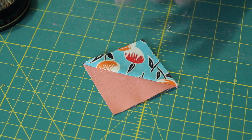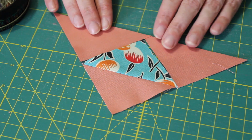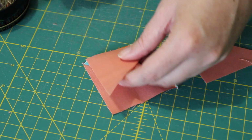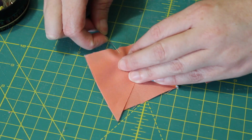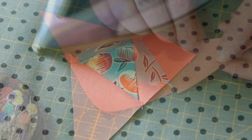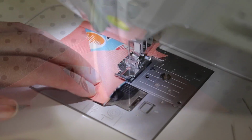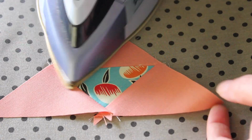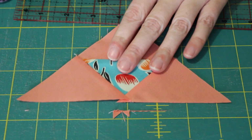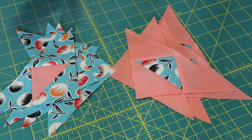Then with the other group of units you placed to the side earlier, pair 2 triangles with a half square triangle unit in the opposite colorway as before. Then follow the same set of steps to piece this group of units together. By the end, you should be left with 2 sets of 6 opposite triangle units.